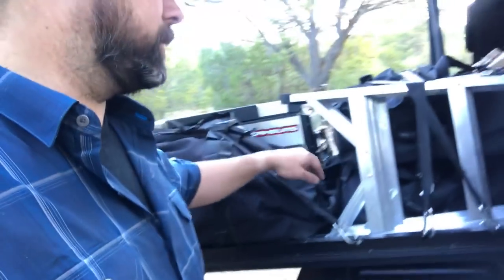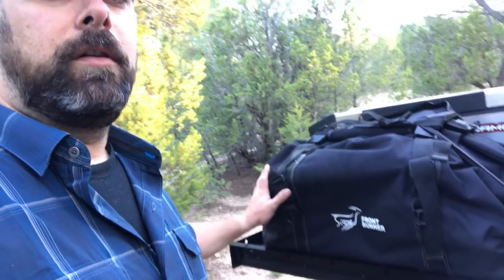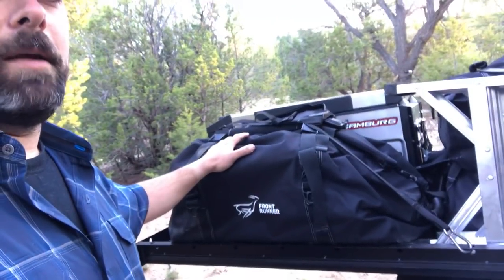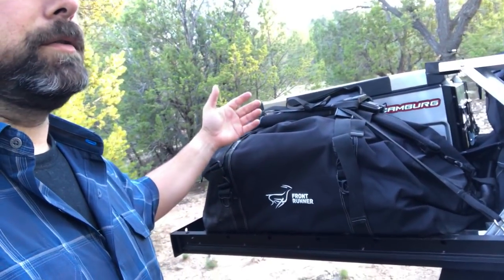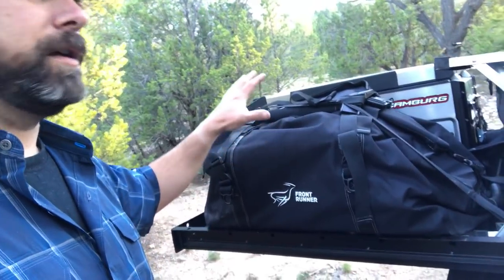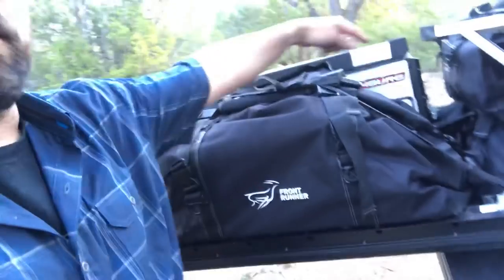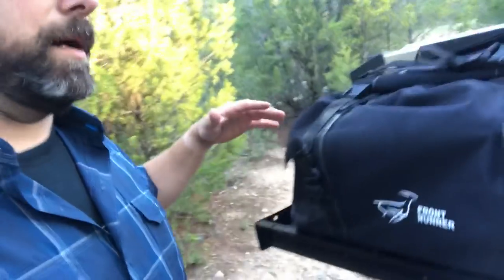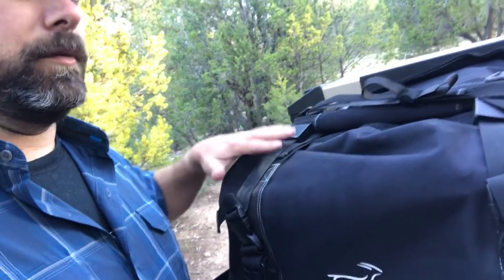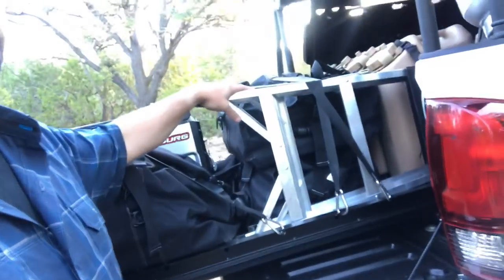This bag has camp food, a stove, cast iron skillets, and a camp box with utensils, cups, and coffee-making supplies. I can take this box off and set it to the side, which gives me a large work surface next to the fridge at about standing height — a nice little countertop and cooking area.